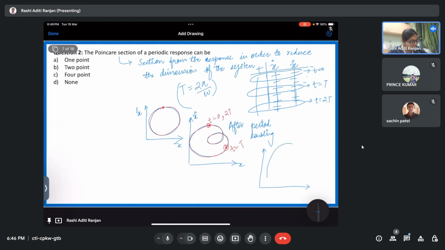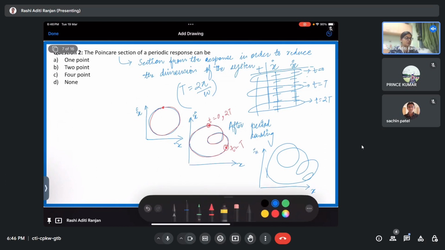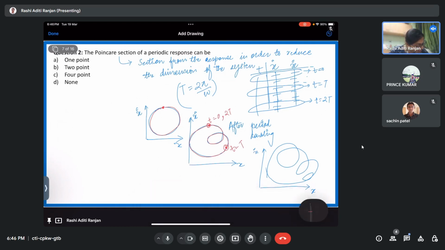Now it is going to have 4 loops, let us say something like this. Okay, this is your x, this is your x dot. So in this case, if there are 4 loops, there's another period doubling that has occurred after this. So how many points am I going to have in the Poincare section? 4, definitely. 4 times the time period it is having now. This would be at t equals 0.